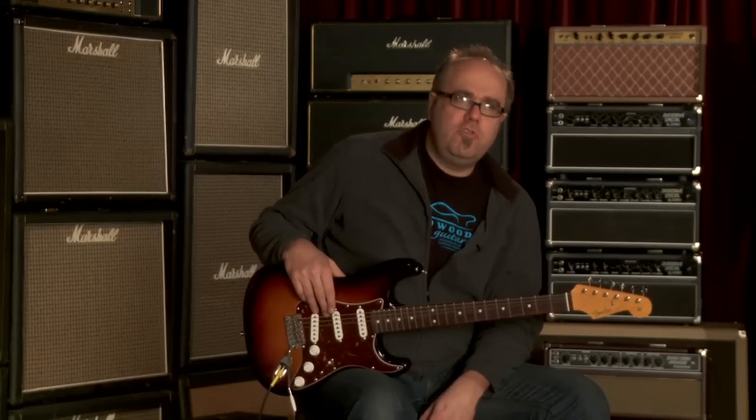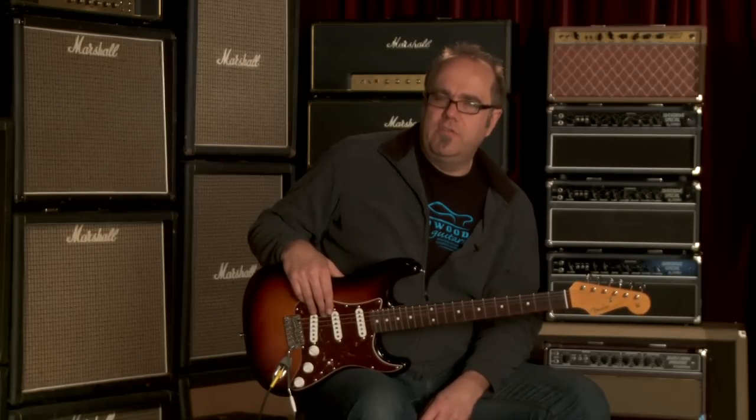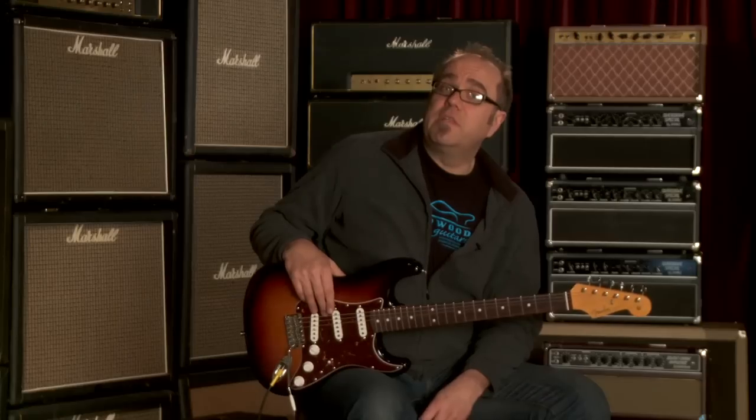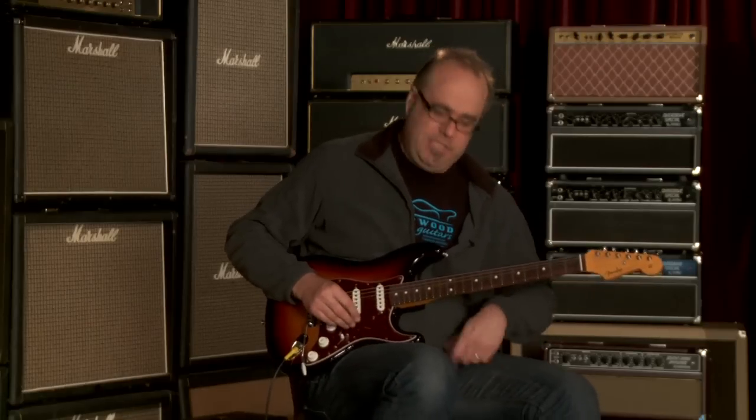Now let us listen to the number four position on this here toggle switch and see what kinds of glorious sounds we can take and drink. By the way, the serial number of this one is SE10318, weighing in at 7.79 pounds. Right on? Dig it.